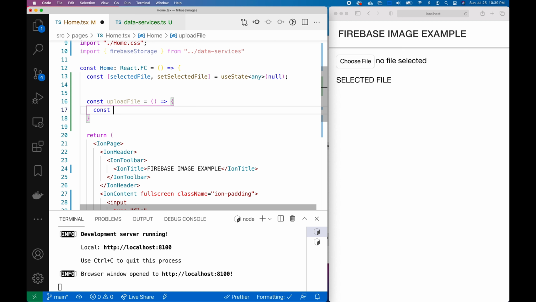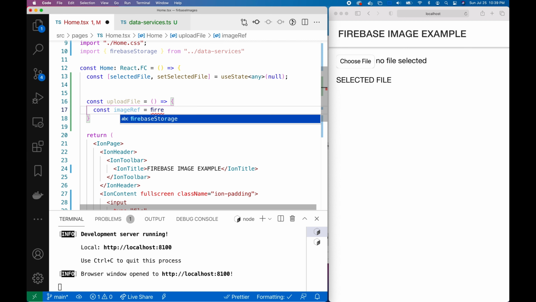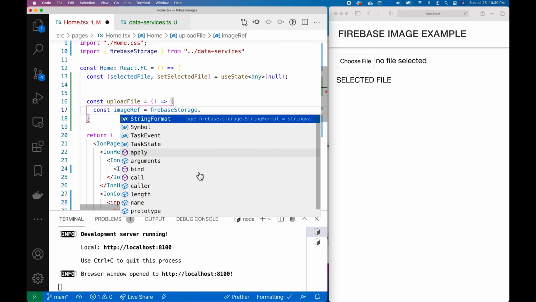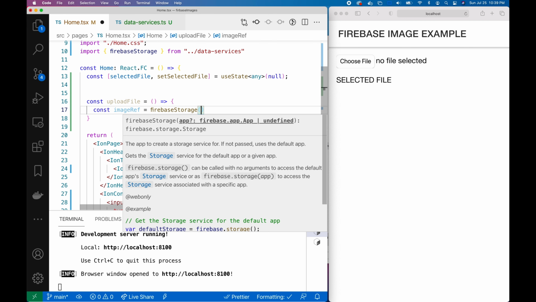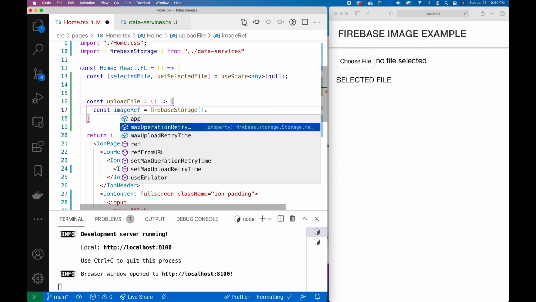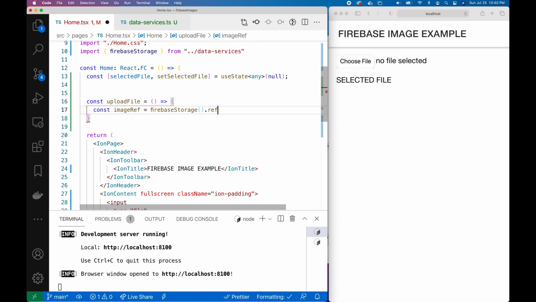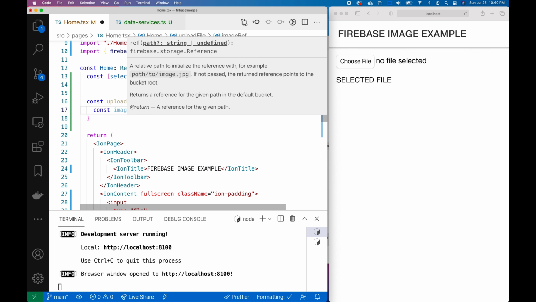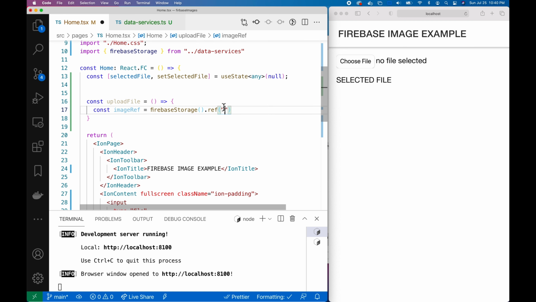So we're going to say const image ref equals Firebase storage dot ref, and we're going to set our ref to be images, and then let's just use the file name that we're getting.